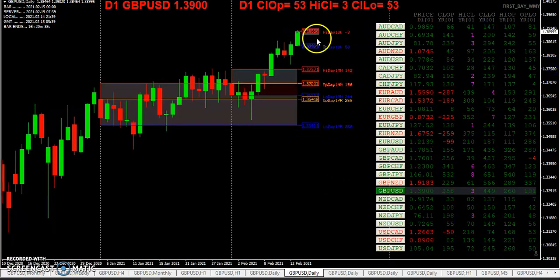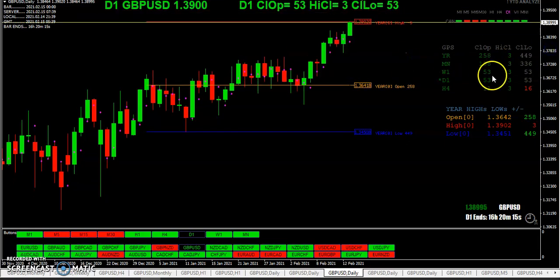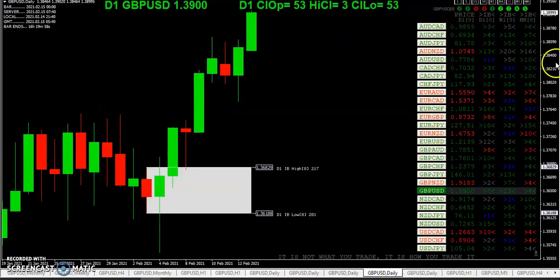And so we're putting in the opening range here. So for the month and the year, we're nowhere near those ranges at the moment. In fact, we're 198 pips away from the monthly open, 258 away from the yearly open. And we're already up 53 pips from the weekly open right here. Price is definitely moving up when it comes to the pound. But there may be a day of reckoning, and we'll have to see what that looks like.